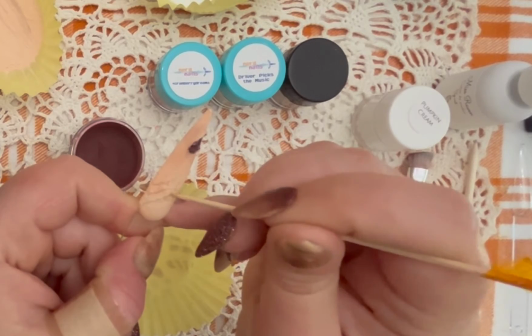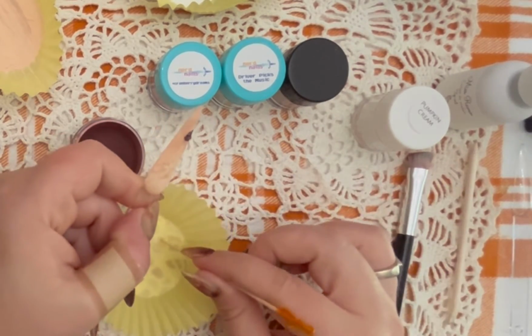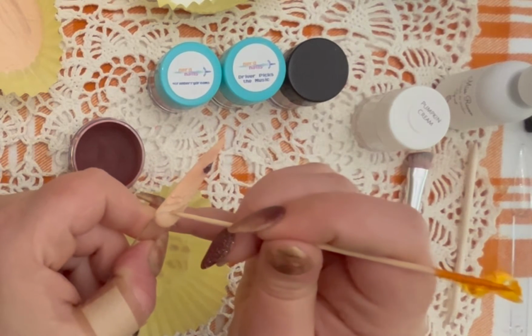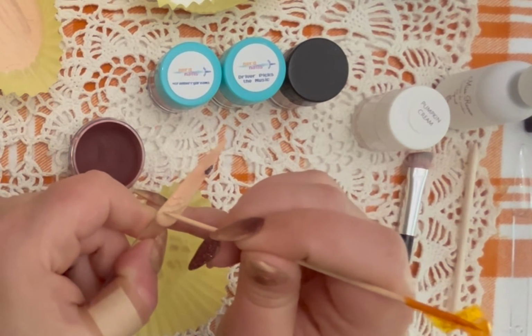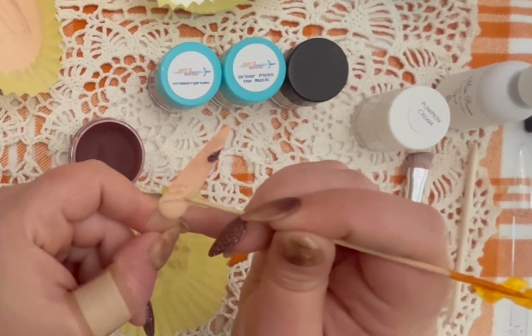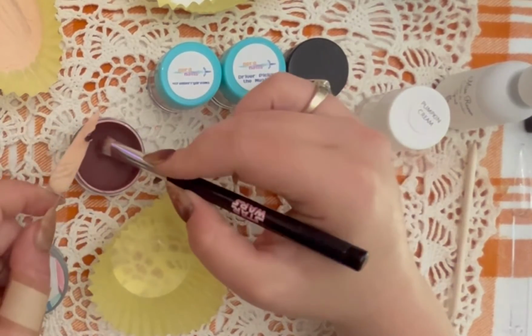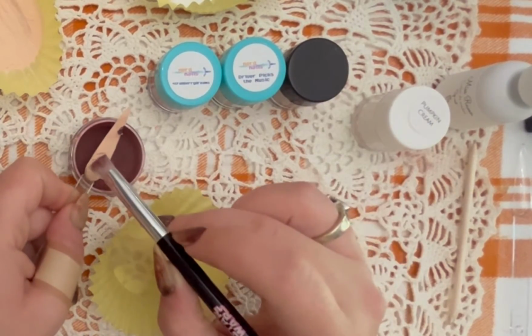So now I'm just drawing in that liquid into that scratch mark. Being very careful right here, as careful as I can be. This way I can be as exact as possible, and then I'll take that brush again and I'll tap a little bit of Black Cherry into the cut mark.